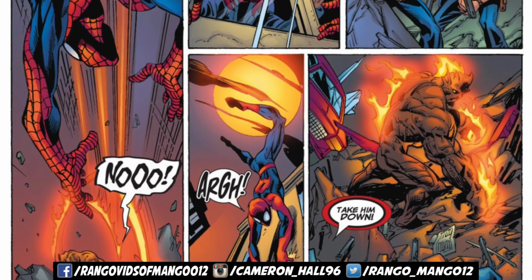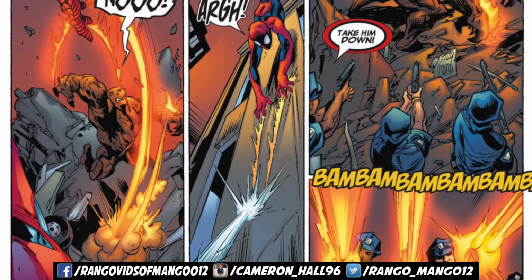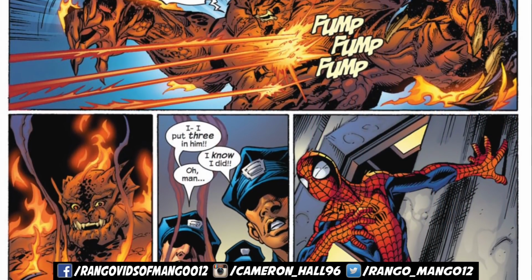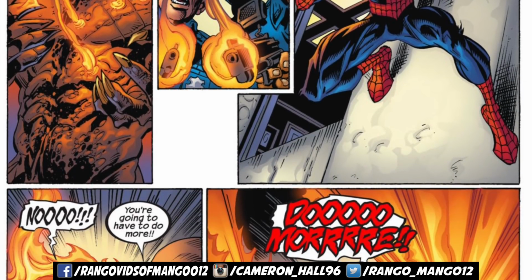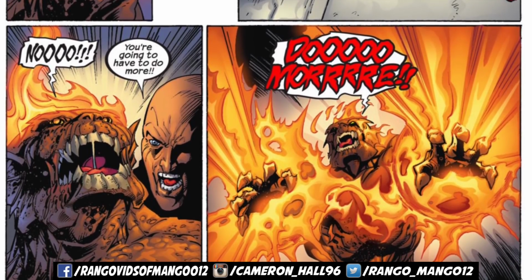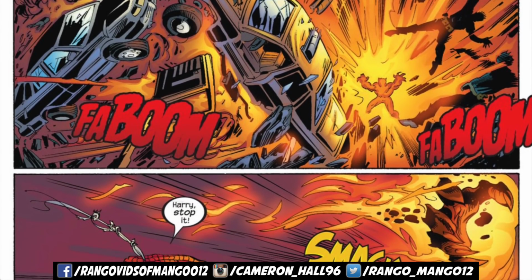And now looking at the issue from an artistic standpoint, one of my favourite things about having the Green Goblin or the Hobgoblin in these Ultimate Spider-Man comics is the fact that all of the colours get amped up to the max, with oranges and reds becoming really vibrant. You've got all the fire and the flames going on, especially from when the police have fired their guns, and you can see these flames coming out of their guns after they fired. It's really interesting to see. And really quickly, I would just like to point out that those 2 police officers are definitely dead.